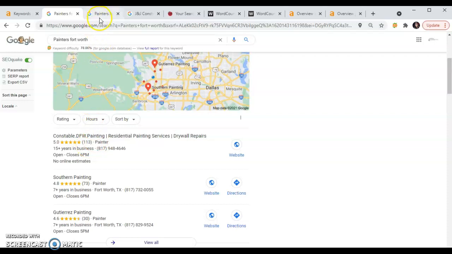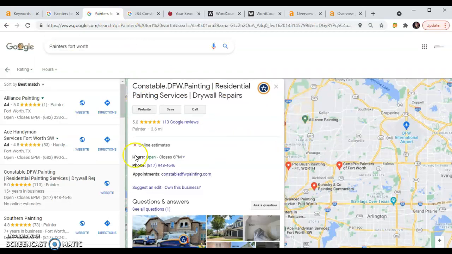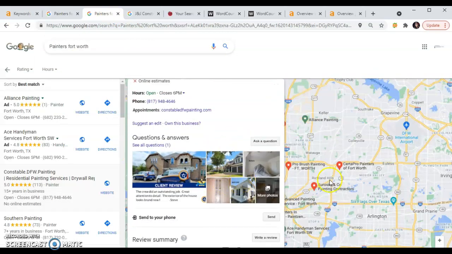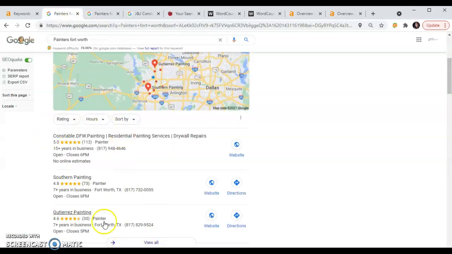So I click on here. Whenever I click on their name, it pops up their Google My Business page, and that brings me to another thing that'll help you rank. You see right here, they have a lot of pictures. We need to make sure that you have pictures on your GMB page and make them optimized with keywords so that Google will rank you up top. Whenever I was trying to search your Google My Business page, I noticed that you don't have one. So that'll actually be your first step into getting onto this map section right here.